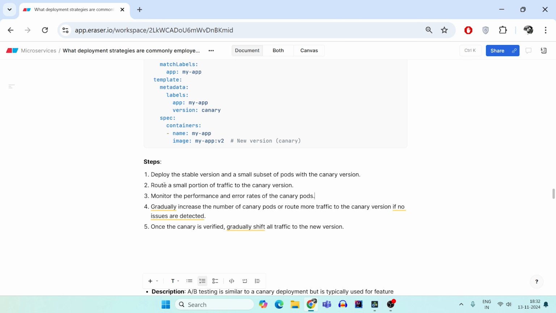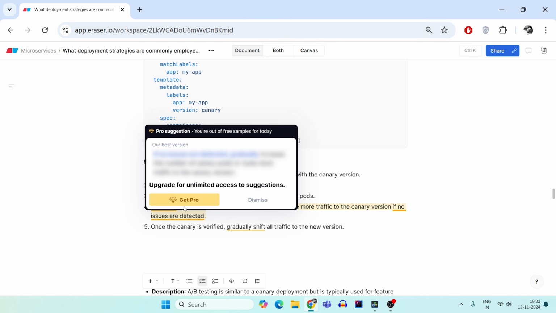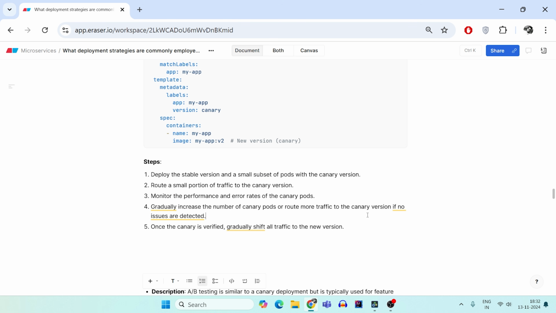Now, with the load balancer's help, route a very small amount of user traffic to the canary version, that is the new version. Monitor the performance and the error rates from the canary pods. If everything goes fine, gradually keep increasing the canary pods if no issues are detected, and once the canary is completely verified, gradually shift all the traffic from the old version to the new canary version.